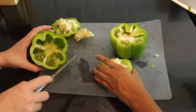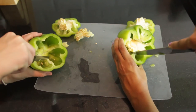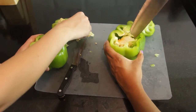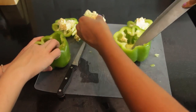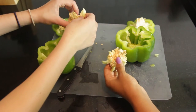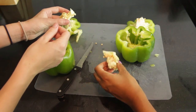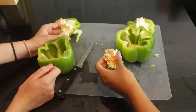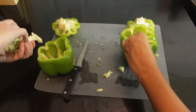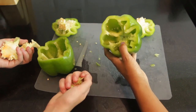So as Milky is already demonstrating, you want to scoop out the middle part — it has all the seeds and the weirdness. So you just want to cut around the edges and take it out. It feels like some foam — it feels fake. This is a fake pepper! This is what the inside of the pepper looks like now. And now we're just gonna rinse them to get out all those little extra seeds.